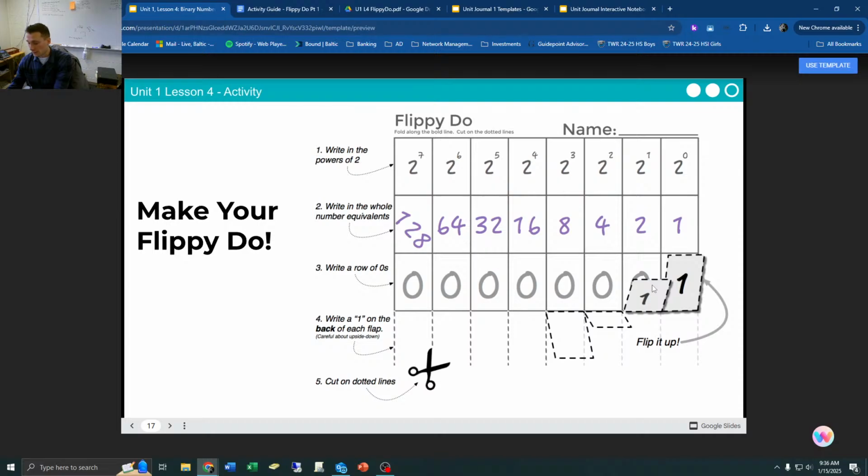Can 8 go into 4? It cannot. Can 4 go into 4? It can. I place a 1 there. So I should have 3 zeros, a 1, a 0, a 1, but I can't forget my other digits, otherwise this binary representation is going to be all off. So I take 4 away from 4, I'm left with 0, and so I'm going to finish out my binary digit with 2 more zeros. So 20 should be represented as 0, 0, 0, 1, 0, 1, 0, 0. Okay, so that's 20.